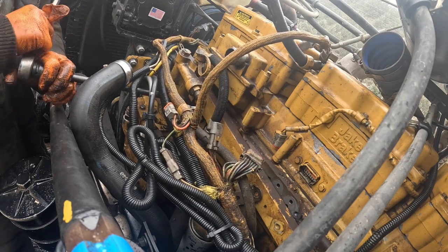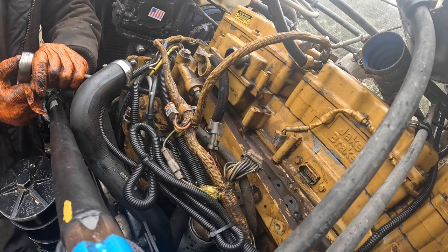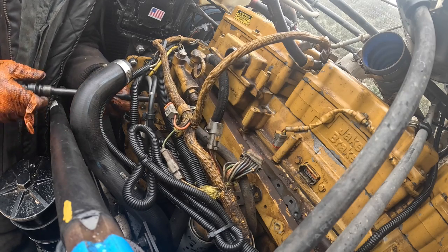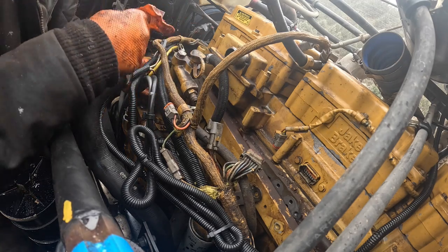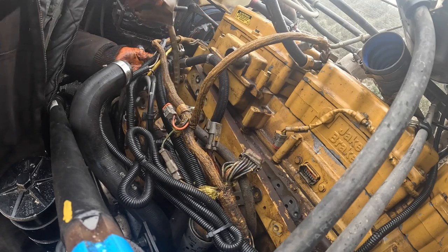There she goes. I think it's O-rings maybe, I don't know. Let's see. We're close to finding out, folks, what is happening here. Back one, it's always the back one that blows. There's 2 O-rings there that we don't really want to lose.